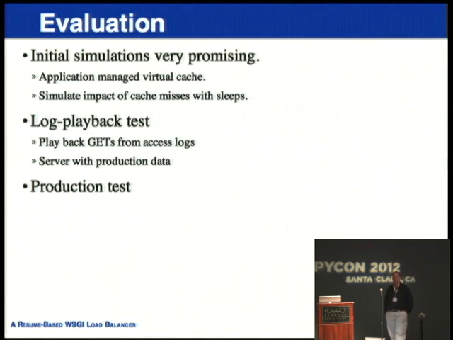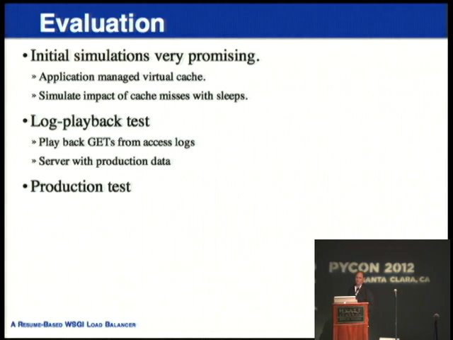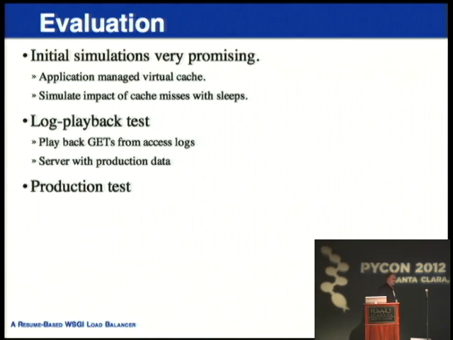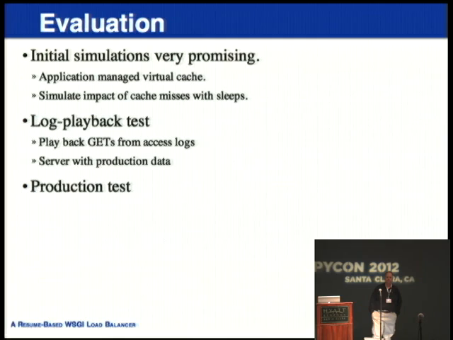Initially, I did simulations with simple Python WSGI apps that took integers representing objects that they might have in their cache, and whenever they didn't have that integer in their little cache data structure, they would sleep for a period of time. That allowed me to validate the basic idea. I was pretty sure it would work, but it's nice to actually see it in some simulation. Then I moved on to a test where I got some access logs from our production servers and played them back against a load balancer configuration with the real applications and with production data. In doing that, I found a number of issues and tweaked the algorithms a bit.